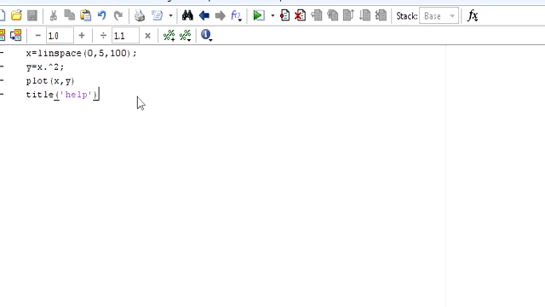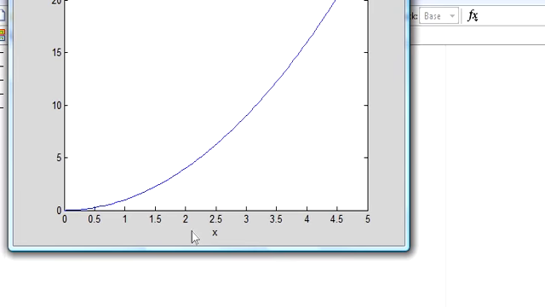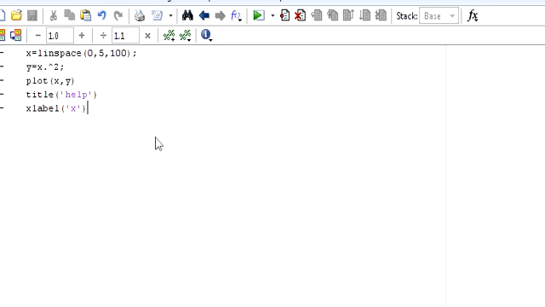Let's say you want to label the x-axis, you put xlabel. Same thing. Let's put x. As you can see, when we pull it up now, there's an x on the x-axis. It's the exact same thing for the y.